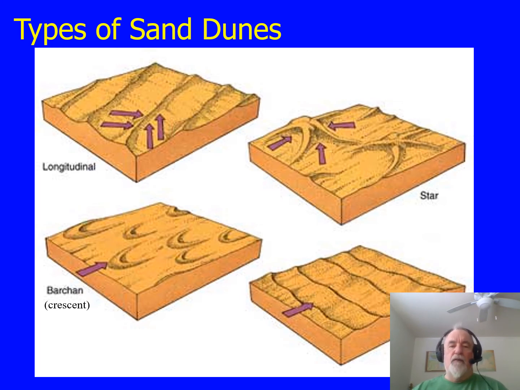So we're going to talk about the Barkan or crescent dune. We'll talk about longitudinal dunes, transverse dunes, and star dunes. And to tell you the truth, we do get all these in California, but the most common ones we'll see will be the crescent dunes and the transverse dunes, which are basically accumulations of crescent or Barkan dunes. The purple arrows here are showing the wind direction, or wind directions, plural, and that's going to be key to the type of dune that would form ultimately.